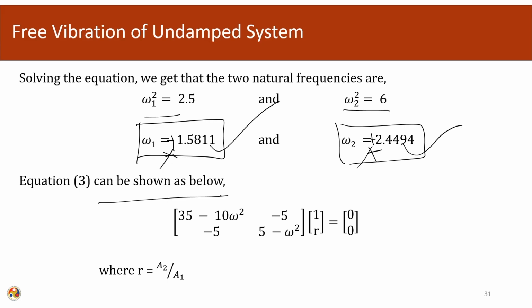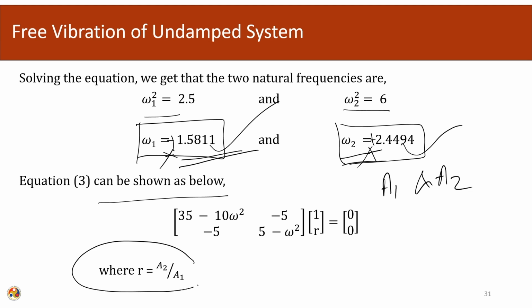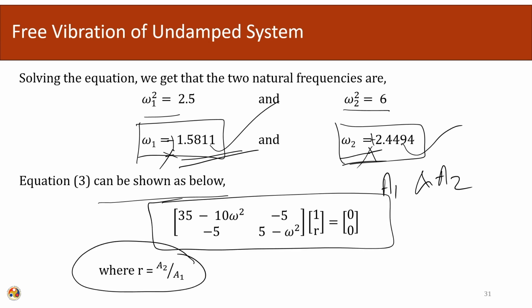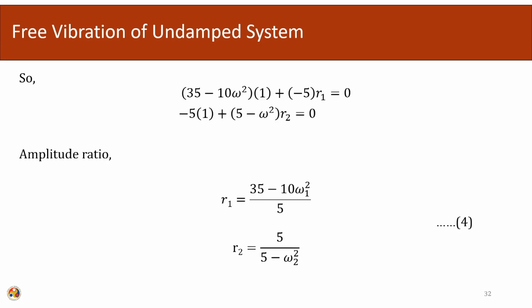Okay. So, after that what we did was A1 and A2. So, we calculated the frequencies, now we are trying to calculate the mode shape. So, we are substituting. What we will do is that we will use this same equation, and to get the first mode shape we will substitute the value of omega 1 out here, we will get the mode shape for the first frequency, and after that we will substitute the value of omega 2 and we will get the mode shape for the second frequency. Okay. So, this is the equation in terms of R.